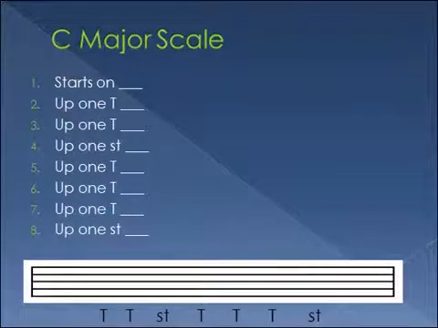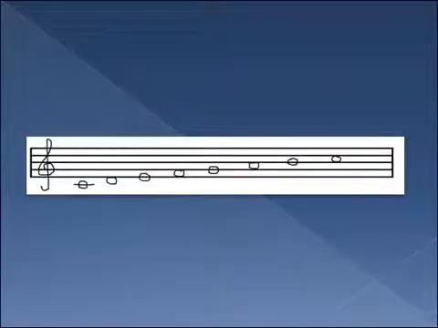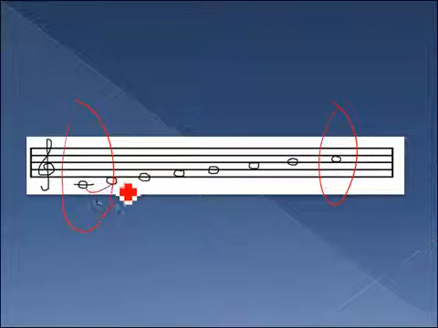All right, so we just did C. Okay, what it looks like, I'm not even going to bother with that one. You can write it down on your own sheet. So if we write it out, look, we start on a C, and I, in this case, picked a middle C, and we end on another C. And then we have every note in between: tone, tone, semitone, tone, tone, tone, semitone. There's the pattern.